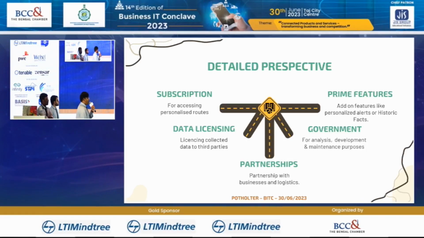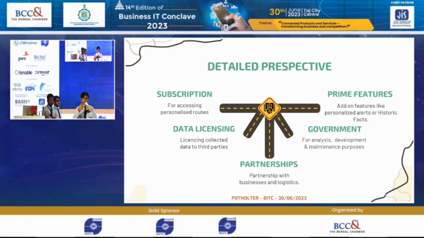We can have partnerships with different logistics companies or delivery agents like Zomato, Swiggy, or with logistics companies like DTDC, Blue Dart or something. Because those drivers drive vehicles for transportation, right? And they obviously need to have a good idea about the road ahead. Especially at night when they can't see and they are going through an NH or something, maybe there are some issues. So how can they know that? Our app will help them to drive with caution.